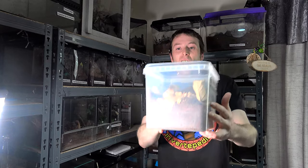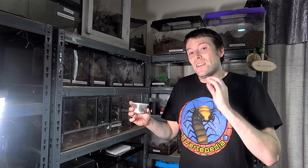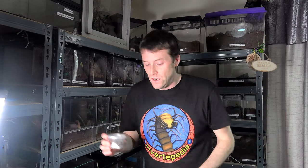I have here another isopod setup — if you want to see how I did this, make sure to watch the previous isopod video. But today's feature isopod is the Porcellio hasi, however you'd like to say it — a Spanish isopod, and this is the high yellow version. Really, really cool species to have. Now this particular species is from Spain, so they're okay in drier environments than some of the other species.